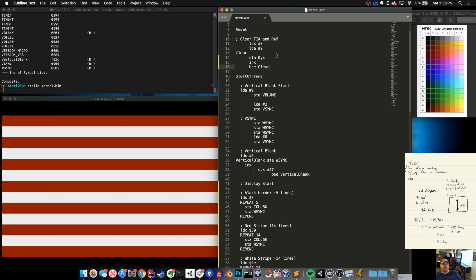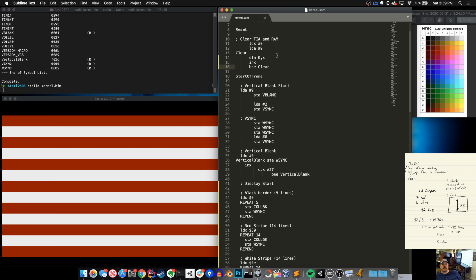So we've got 0 as the beginning, so it's pointing at 0. It's putting 0 into the 0th memory location, and then incrementing X so that it goes to 1. So then it's copying 0 into the 1 memory location, and 2 and 3 and 4 and 5.